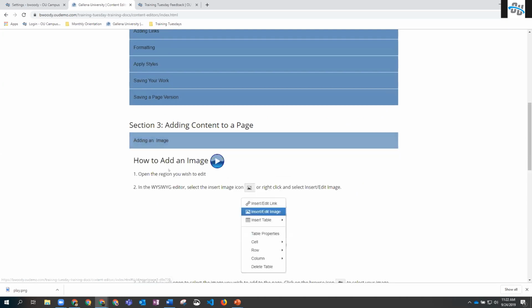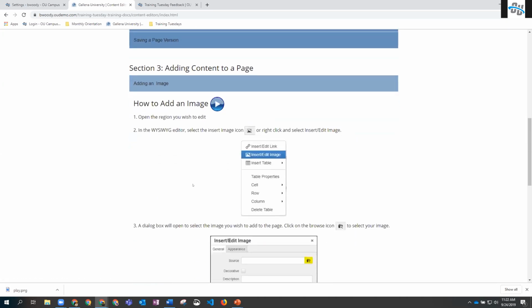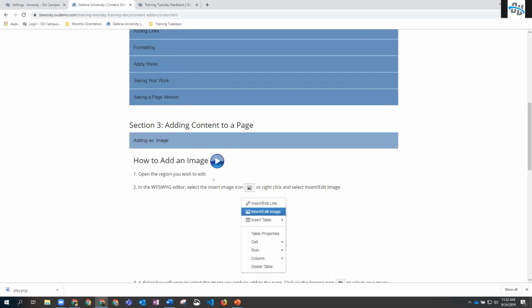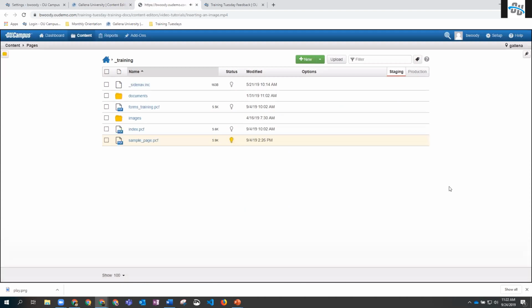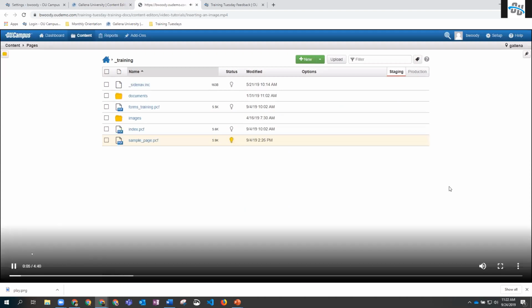So here, for example, adding images. So here I go through the step-by-step process of adding images. And here you notice I do have one of the little play icons. So by clicking on this, they know that there is a supporting video for this. So if I click on it, this does open up a video here. So we won't go through the 4-minute video of adding an image to a page, but this shows you how quickly it'll go through and just pop up a little video.